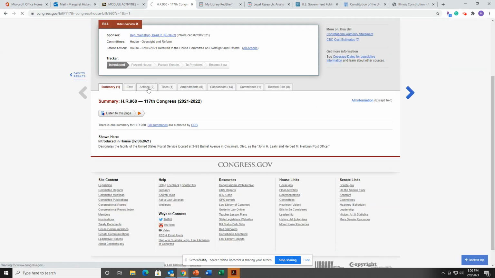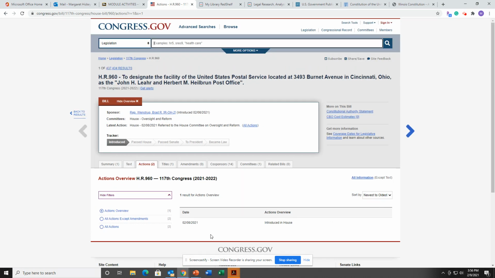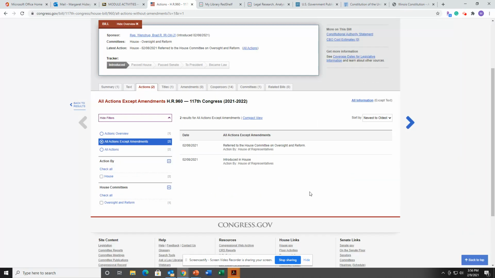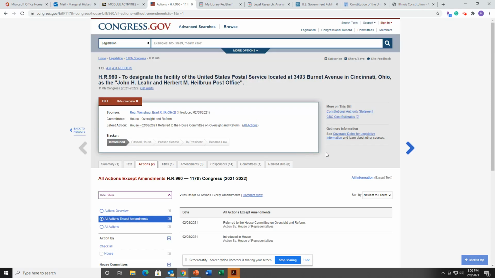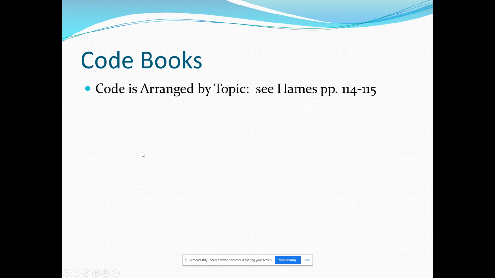So there's been 2 actions. And then you can look at that, and maybe there's hearing testimony, maybe there's different votes or things like that, and you can see what happened. And that would be your legislative history. So it's something that is helpful if you are trying to determine legislative intent.